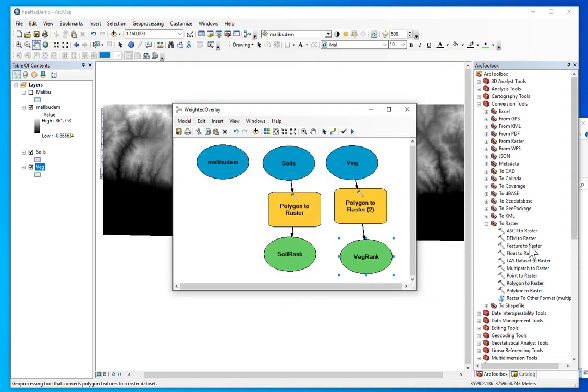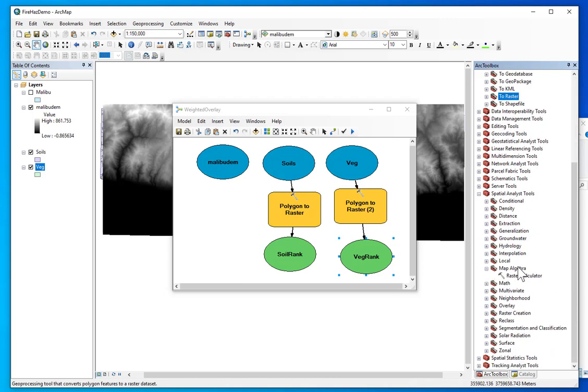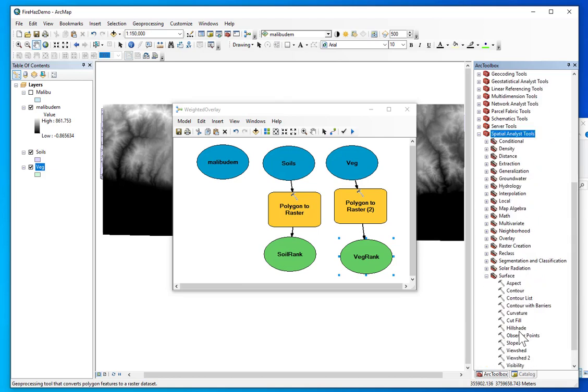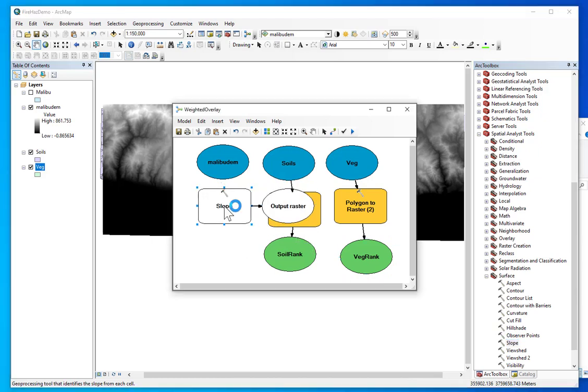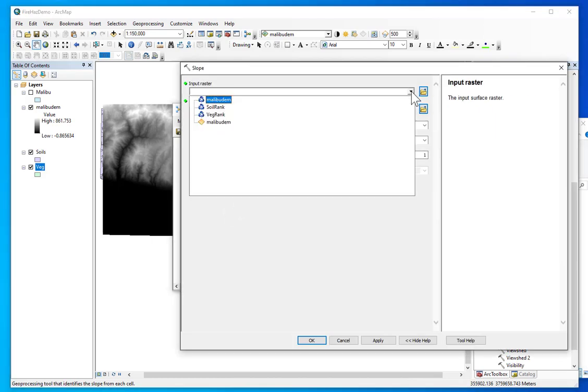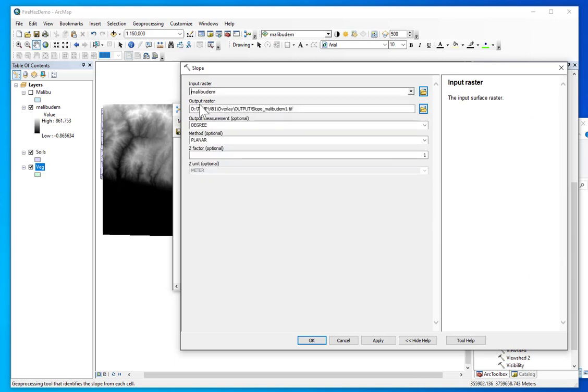And then in order to get our slope rank, we have to do a couple of things. So we have to go into the Spatial Analyst toolbox, and we have to first calculate slope. So we want to go to Surface, Slope, and you should be much more familiar with these tools now that this is our third week with Raster. We're taking the Malibu DEM, and we'll call it SLP PCT for slope percent.